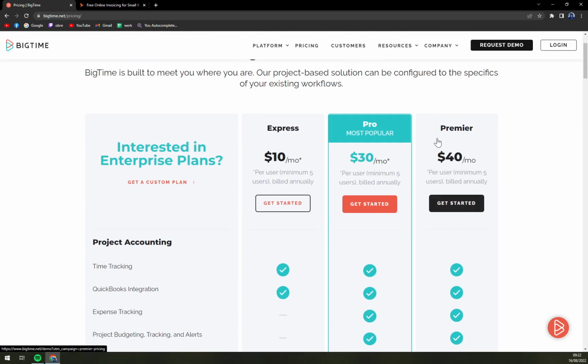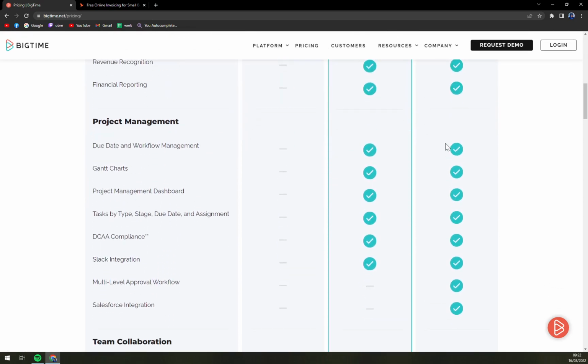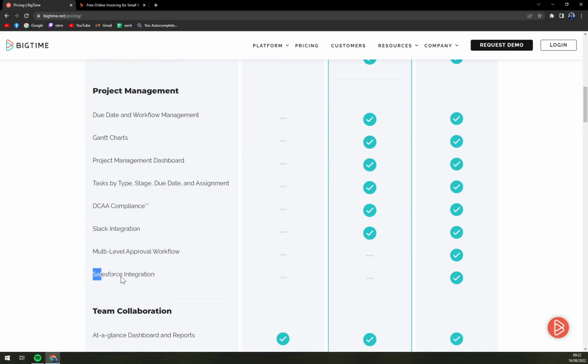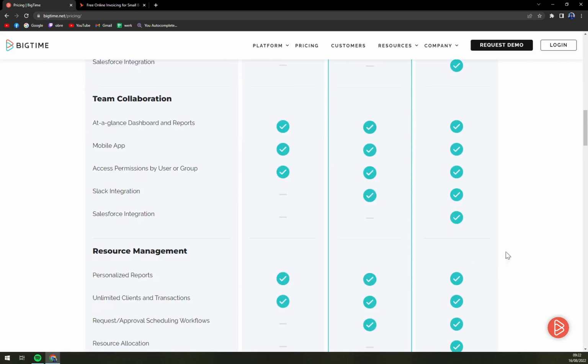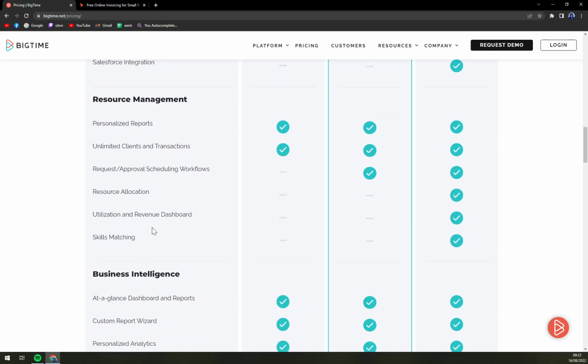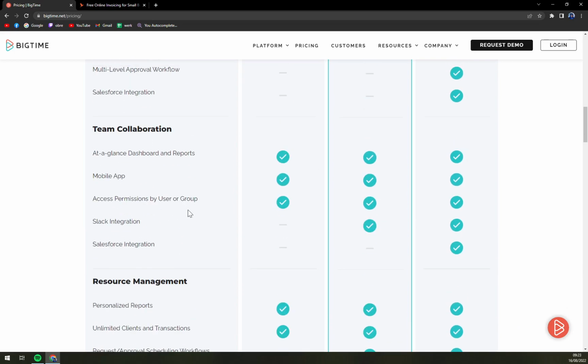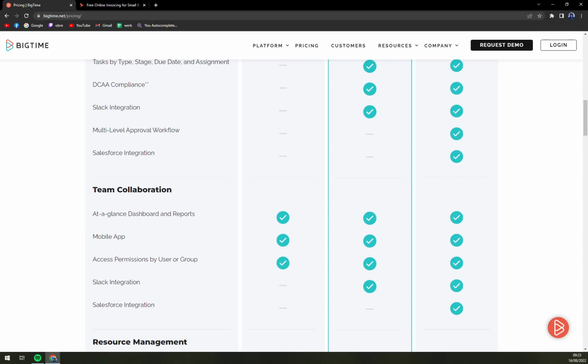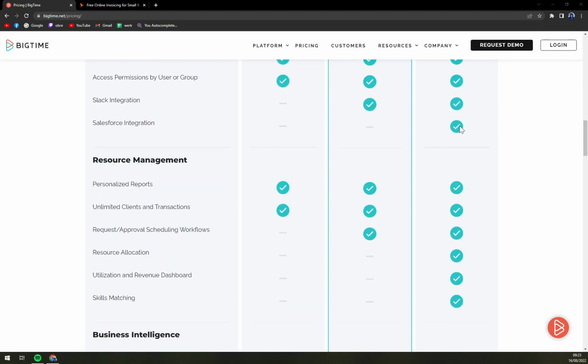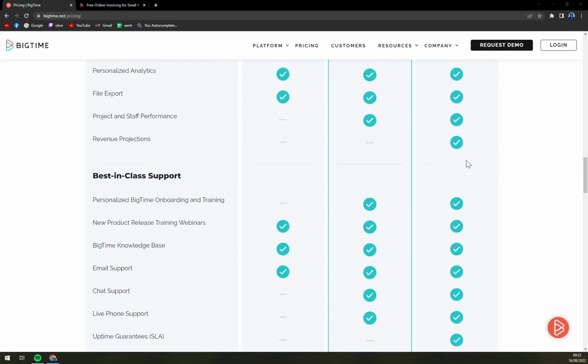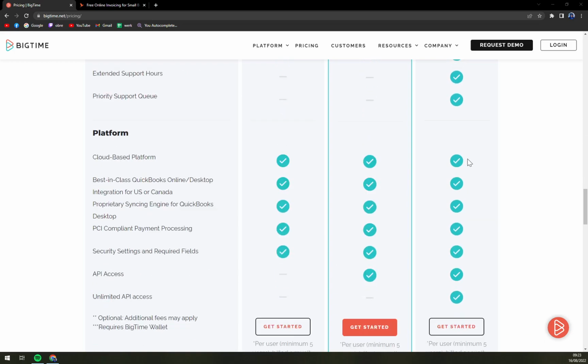Yeah, the biggest advantage of Premier is they are really milking you on Salesforce integration. And yeah, yet again, Salesforce integration. If you are using one of the biggest CRMs out there, which is Salesforce, they gonna squeeze you extra $10 a month. So it's $120 a year times 5 is $600 a year, which is nice, I would say, for them.